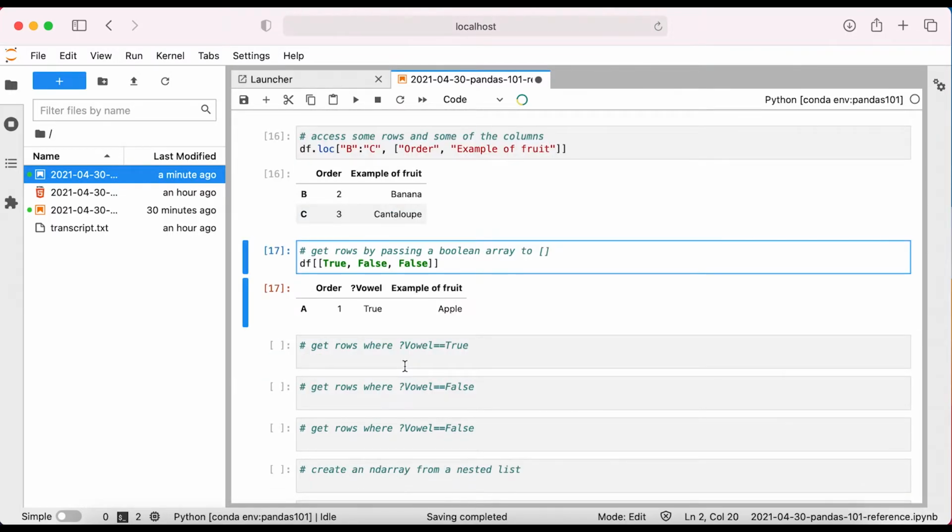The vowel column is of Boolean type, indicated by the question mark. So if I pass that to the data frame, it will return a new data frame with the rows where the vowel column value is true.